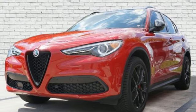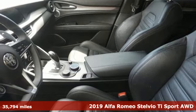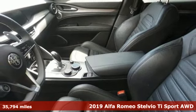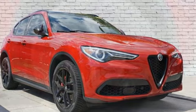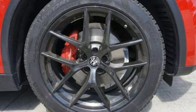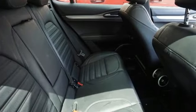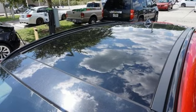It's a 2019 Alfa Romeo Stelvio. The Stelvio's voluptuous body wraps around a turbocharged engine, sure-footed chassis, and meticulously crafted leather interior. It's the SUV only Italy could build. And all 2019 models have Apple CarPlay and Android Auto standard. It comes with the features you need, and better yet, want.